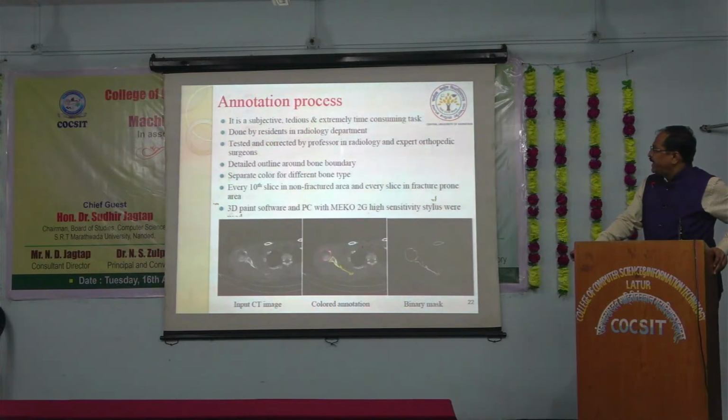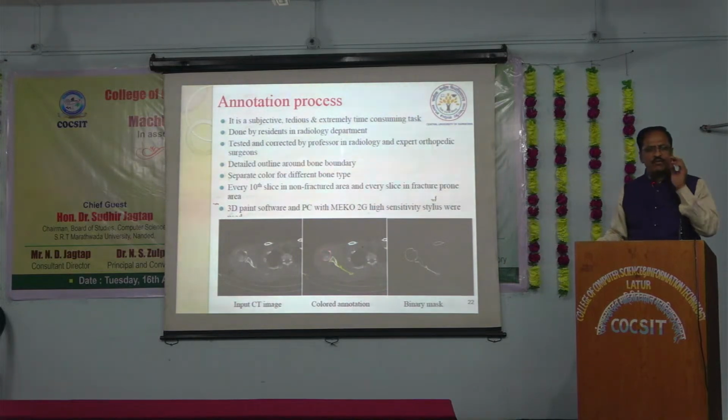So we did a manual annotation for all the images we have collected. It is a subjective, tedious, and extremely time-consuming task. Doing manual segmentation is very, very difficult. For that, we acquired some special devices, touchscreen pens we purchased, and then we got it done on the touchscreen. Okay, this manual segmentation we got performed.